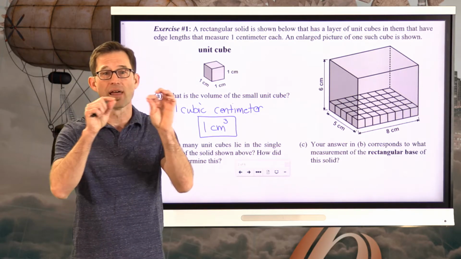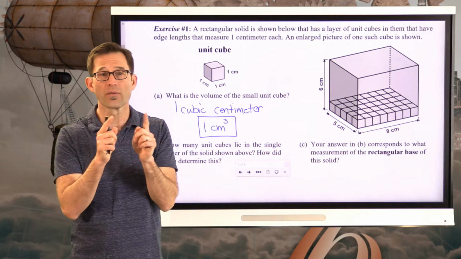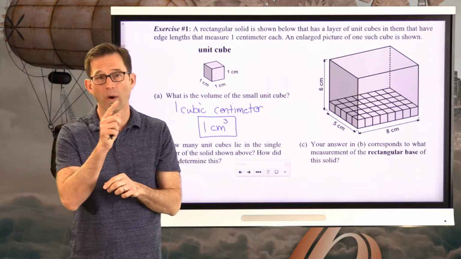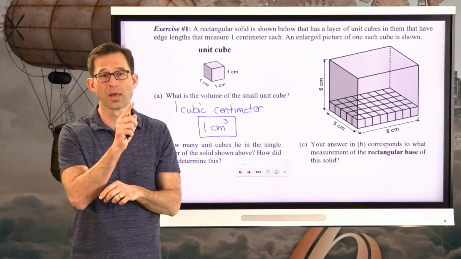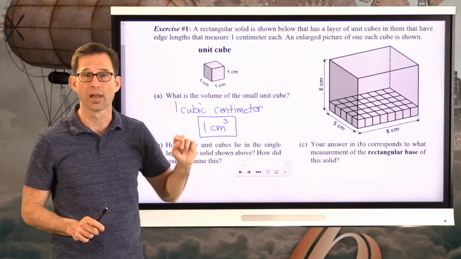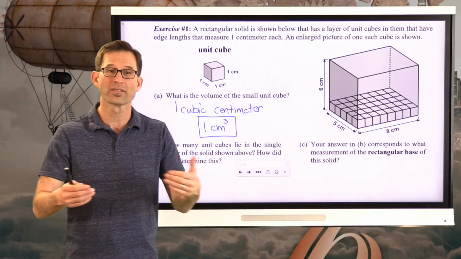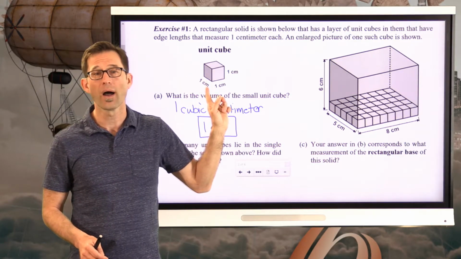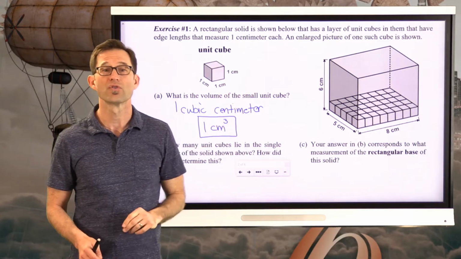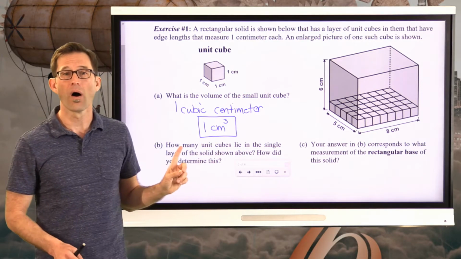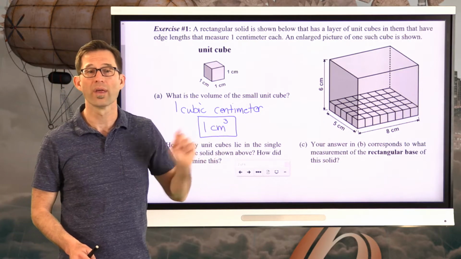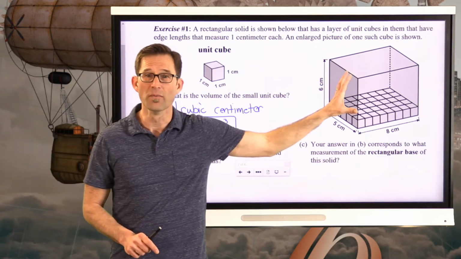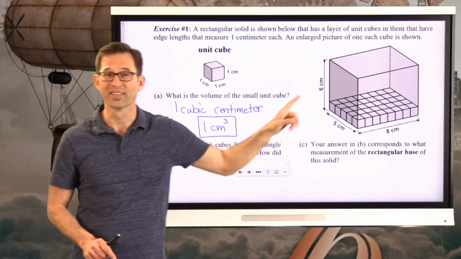A centimeter is a length, just a straight line or even a curved line that has a length of 1 centimeter. 1 square centimeter is literally a square that is 1 centimeter by 1 centimeter. And then 1 cubic centimeter is literally a cube, right? A right rectangular solid whose faces are all squares. It is a cube that is 1 centimeter wide, 1 centimeter long, and 1 centimeter tall, right? A cubic centimeter that we'll oftentimes abbreviate with cm raised to the 3rd power. All right, simple enough. Now, to find the volume of this, we want to figure out how many of these things fit inside of it.